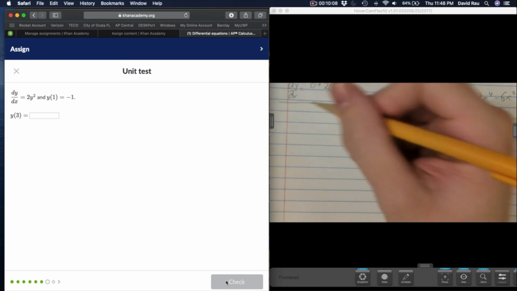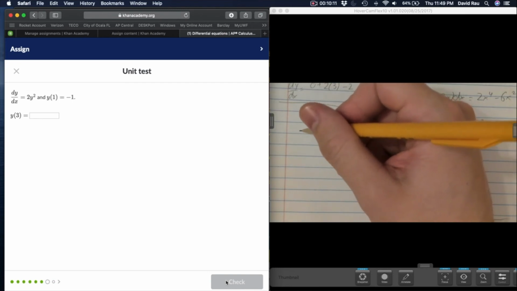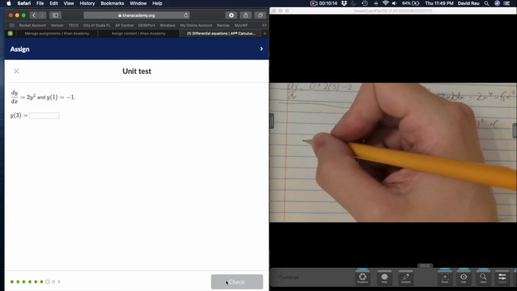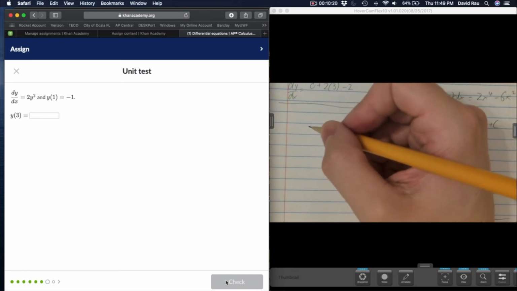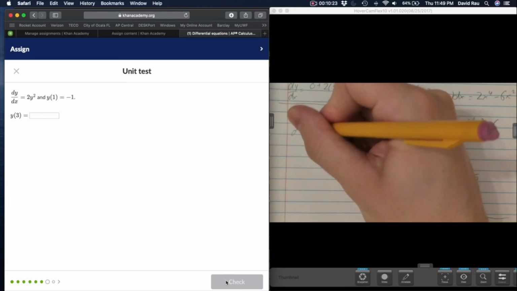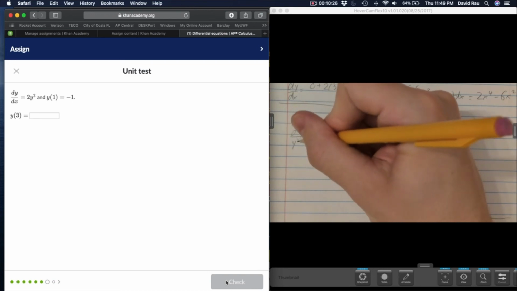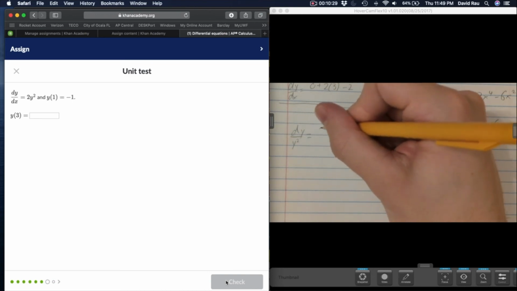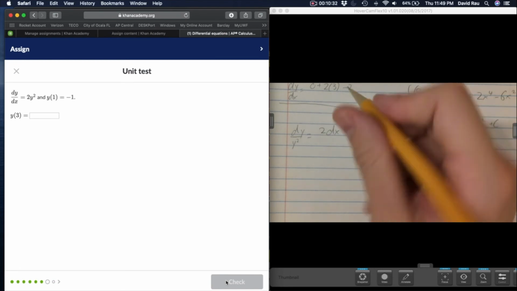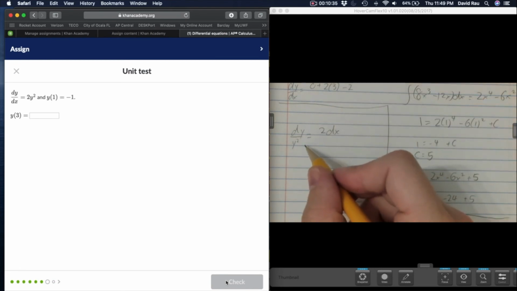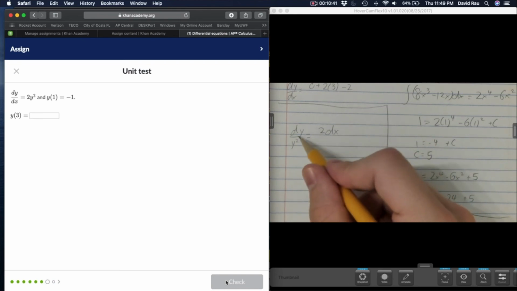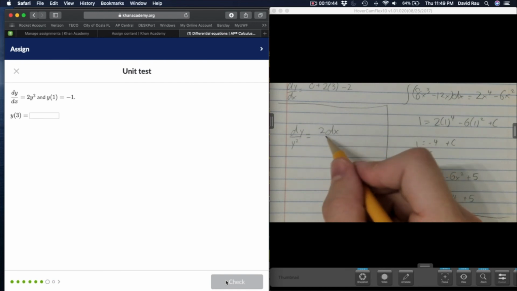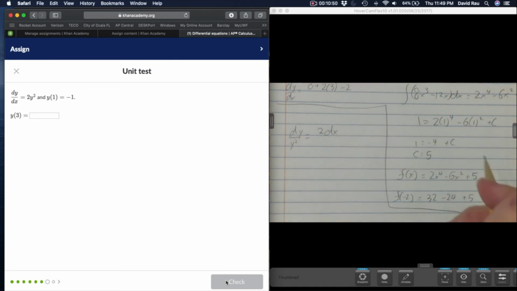In this case, whenever you solve by what we call separation of variables, which is what we're doing here, you always want to get y, or the unusual variable, by itself as much as it can be. So in other words, I'm going to only divide by y squared. I can't get rid of the exponent, but I'm definitely going to keep the 2 with the dx. So really what I've done here is I've divided by y squared and I've multiplied by dx, and this is what they mean by separation of variables. All my y's are on one side, and all my x's, well there's not really an x here, but my dx, and any other constant or something going on here is going to be on the other side.